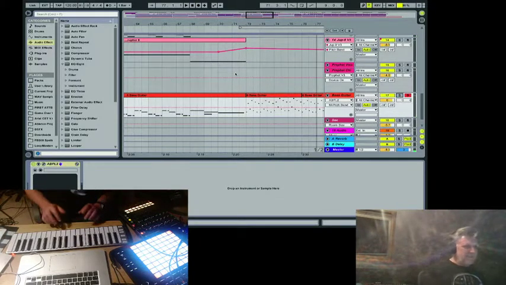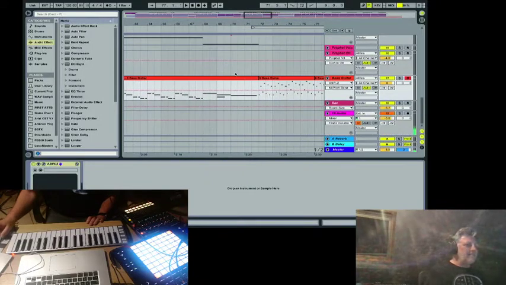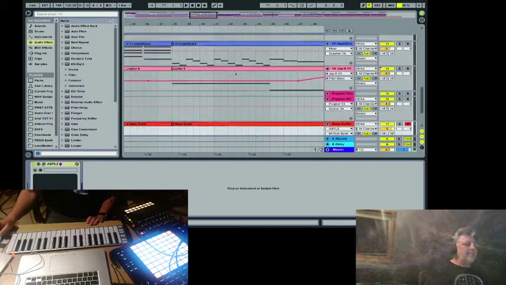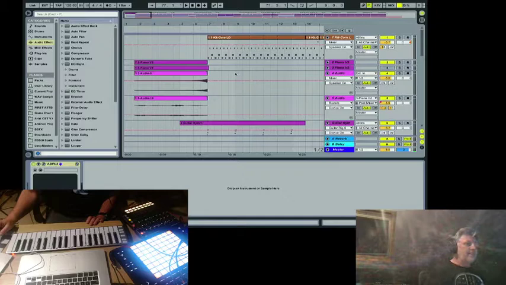Clean some of that up. It does sound like the quantize went out a little bit there, but I don't really hear it when I play the track, but it's probably something I'll go back and tune up and fix a bit later. Alright, so let's get on to the structure of the song.